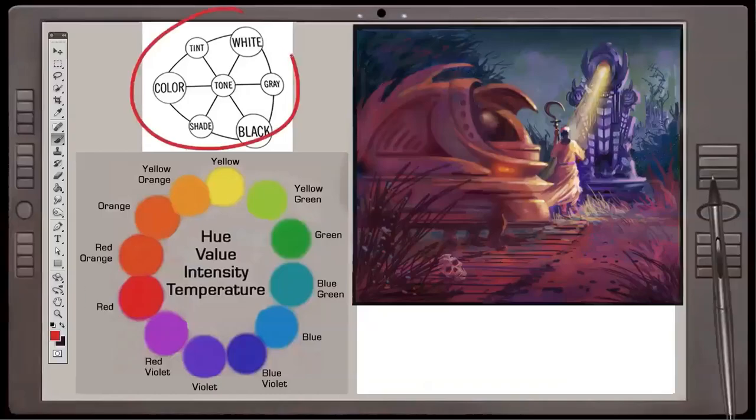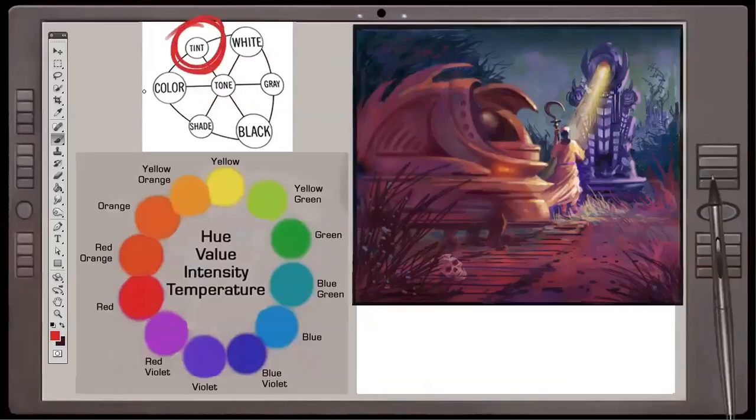Various forms of the Munsell color triangle are part of this rough color sketch. For example, tone. Tone is found everywhere in this rough color sketch. I've created varying degrees of grade colors. Remember, I showed you how to mix grade colors that result in tones. And that's what was done for this rough color sketch.